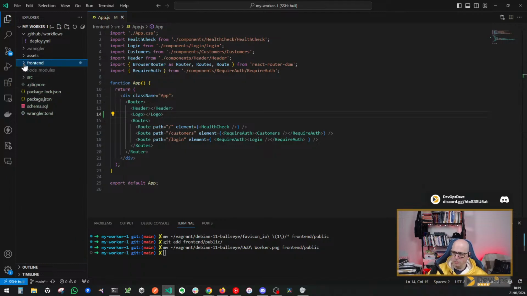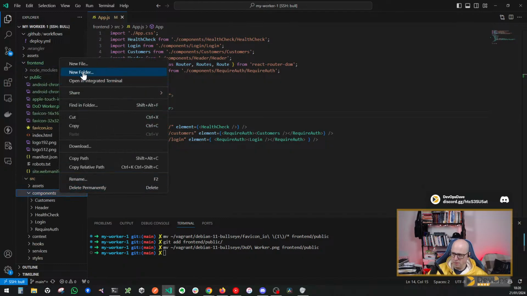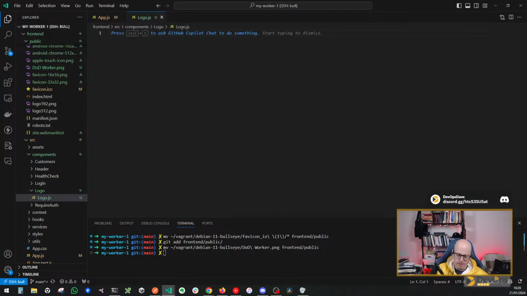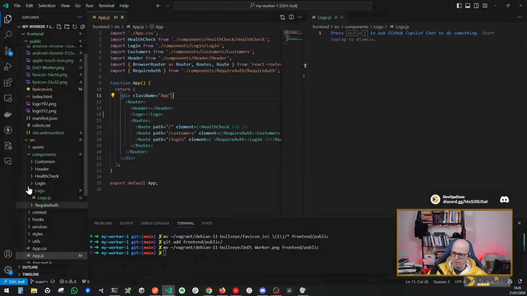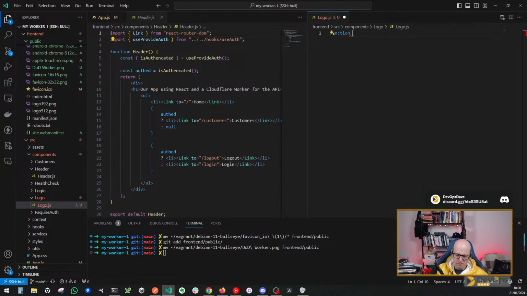So new component, new file, logo slash logo dot JavaScript. So just a function of logo.